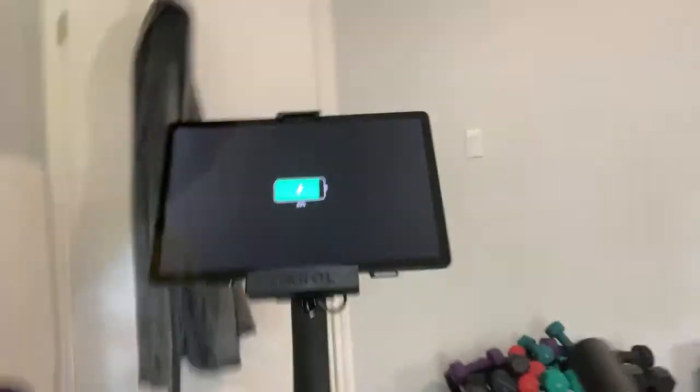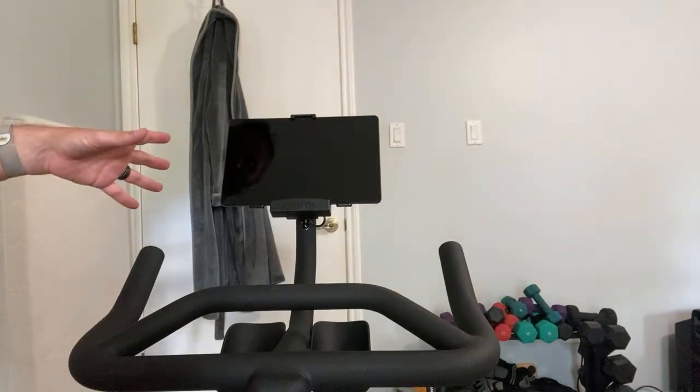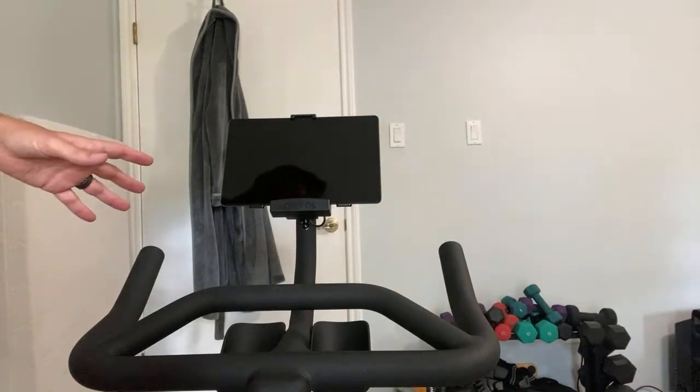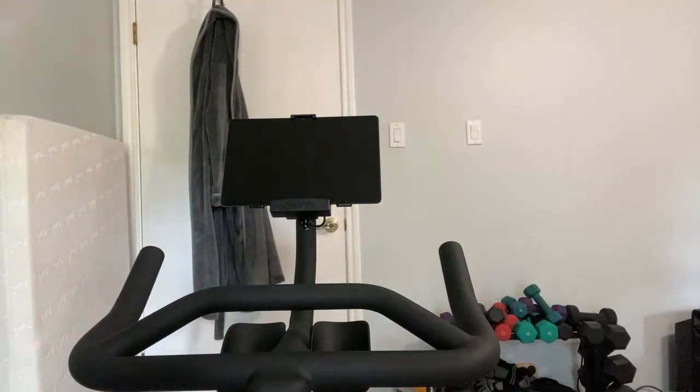Okay. Let's see. All I see are these volume rockers right here. Oh, wait, look. There's a button right here on this side. Do I have to press that? Oh, okay. That turned on that. This is very unintuitive right here. Like I don't know what to do at this point. I guess I should read the directions. Us dads, we don't need to read the dang directions.